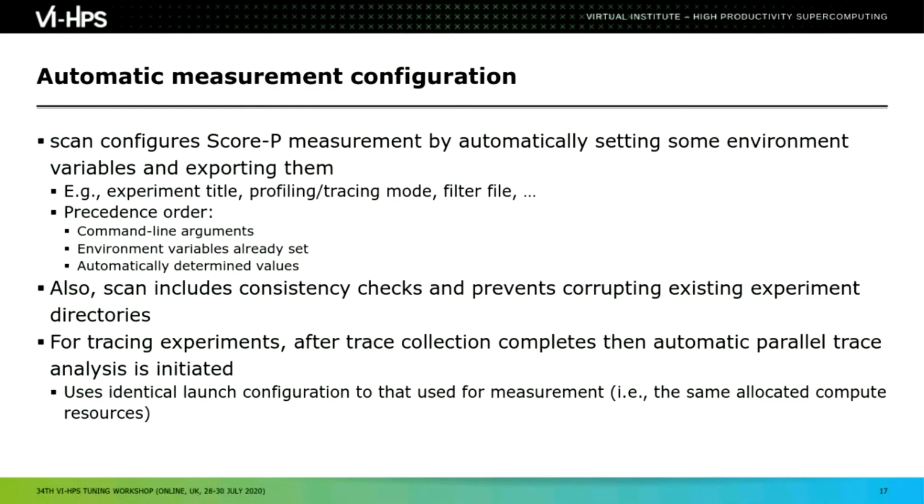The same scan command can be used to relaunch the trace analyzer in the configuration which will be used for analyzing the trace. It will, of course, check that the trace was collected as part of the initial measurement, and when that is appropriate, it will launch the trace analyzer as a subsequent step automatically, so that it's, again, using the same resources as part of the same job.